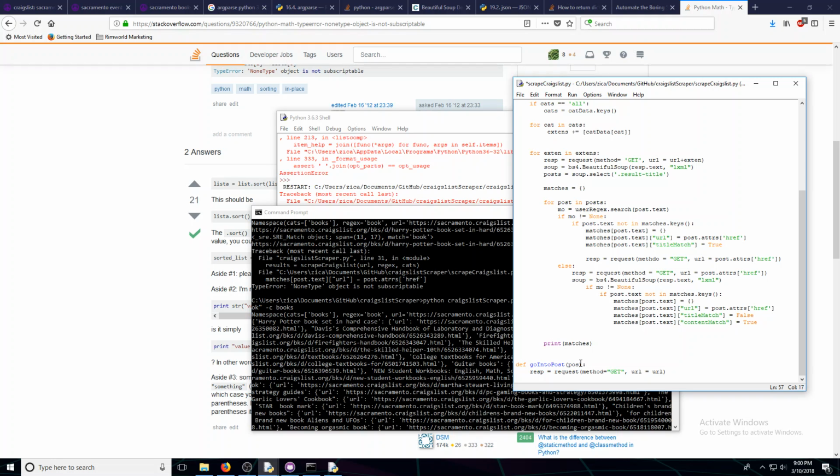Or call it post URL, so that way it's discernible from the URL attribute of request. Actually, we'll just do this whole thing in here. Why not?